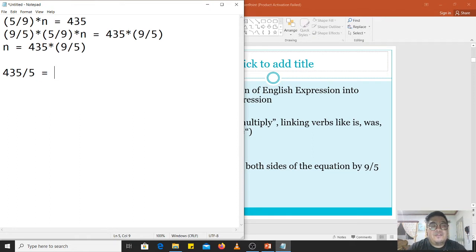Ano ba yung doble ng 435? Kung mapapansin nyo, ang doble ng 435 ay doblehin natin yung 35, 70. Doblehin natin yung 4, it's 80. So, parang 80, alam ba yun? 870. Okay? 870 yung doble ng 435. Kaya lang, pag nagmumultiply tayo, di ba nag-a-add tayo ng 0? Dito naman sa pag-divide, magtatanggal tayo ng 0. So, it's now 87. So, ang 435 divided by 5 now is equivalent to 87. Okay?